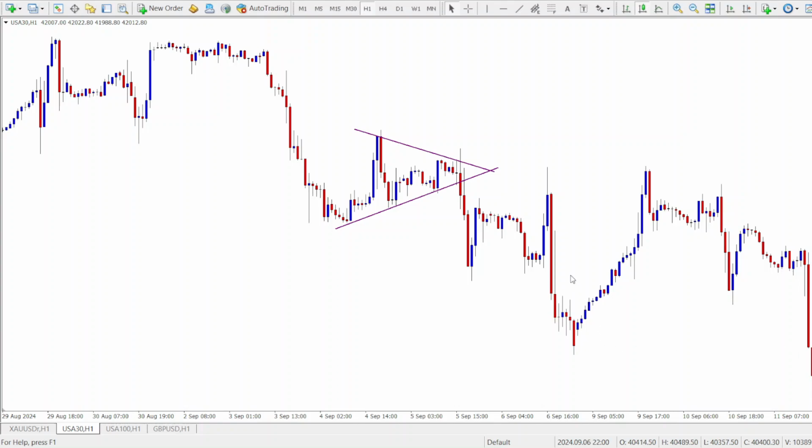So that is it for the bearish pennant pattern. By following these steps, you'll be able to confidently spot the bearish pennant and execute trades with precision, taking advantage of strong continuation moves. Always make sure you manage your risk properly. Do not use an amount you cannot afford to lose.